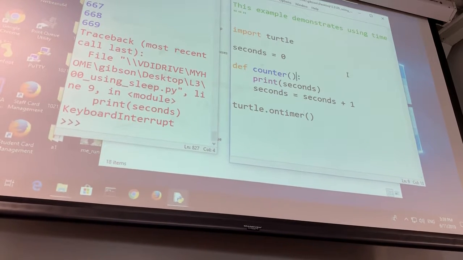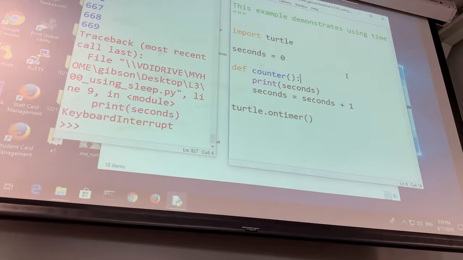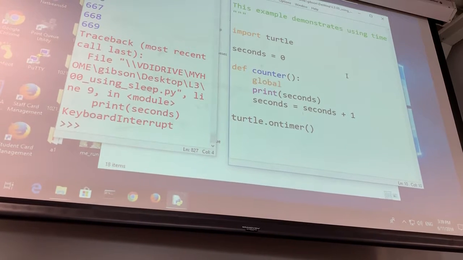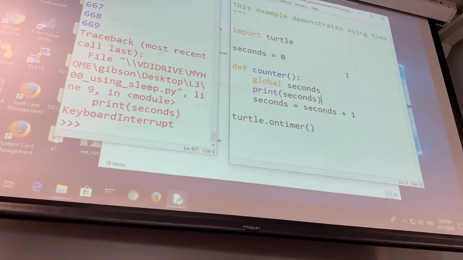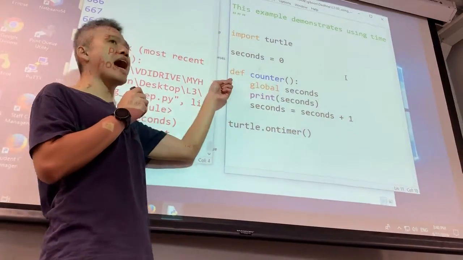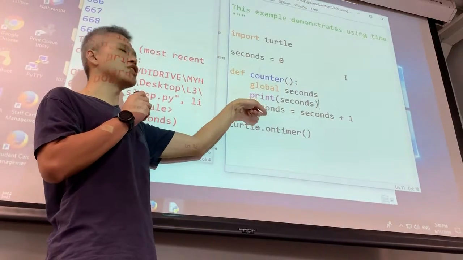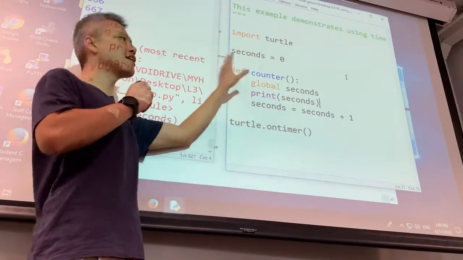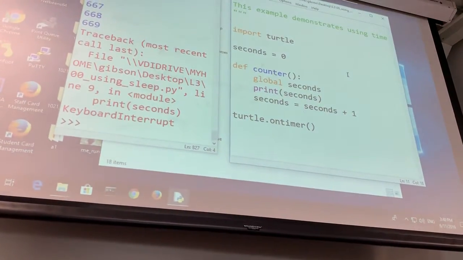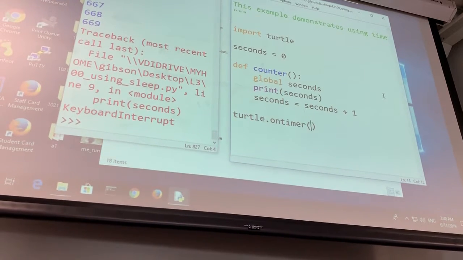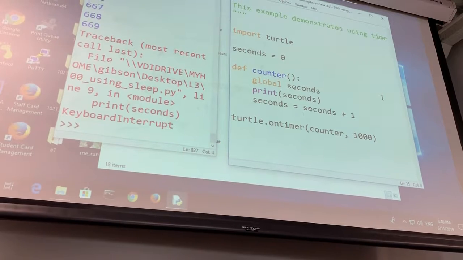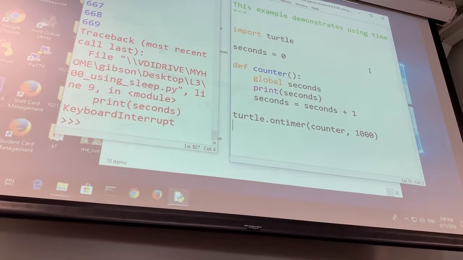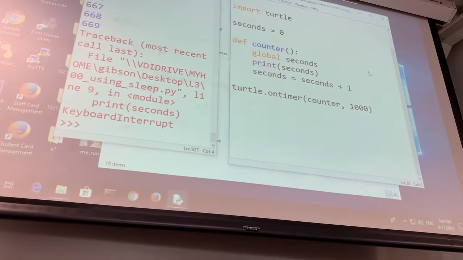Let's call it counter. If you do this, you will probably know that you need to add global in. Otherwise, you cannot change the global variable, because this side is the global variable and you're now creating a function. So if you want to change the global variable, you have to do this. Okay, now, done, finished. So there is a counter. And then you do this: let's run counter 1 second later. So 1 second later. Finished.